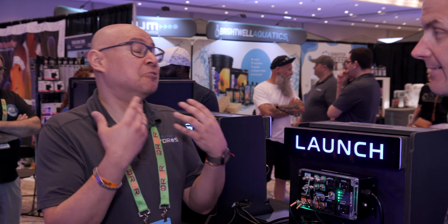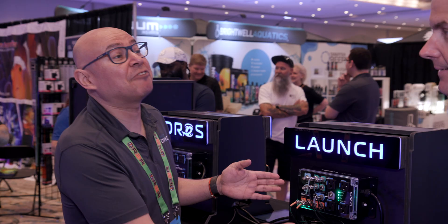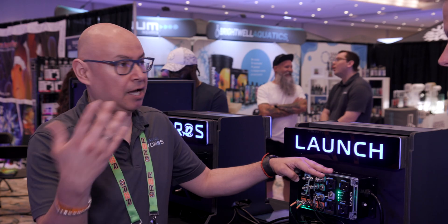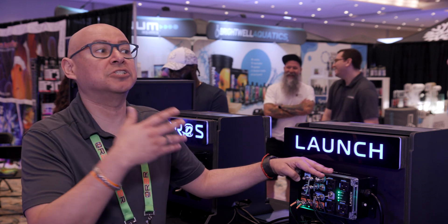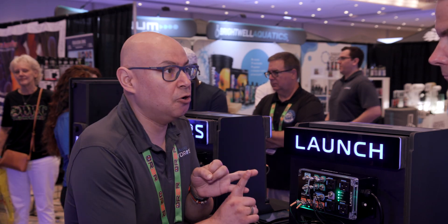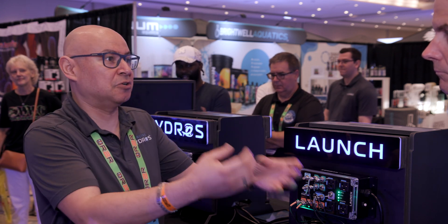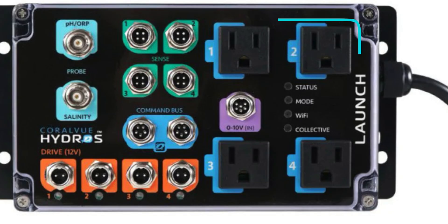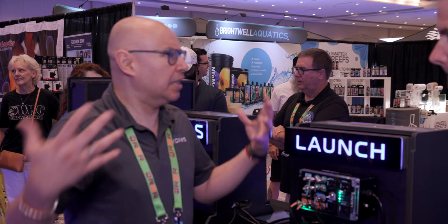I joke around - I'm a huge beer fan. This is kind of like your flight. You get a little bit of everything - an aquarium flight. We have four universal sense ports, so you can put temperature sensors, water level sensors, TDS meters, and flow sensors. You have four drive ports at 12 volts, so you can add small LED lights or your small ATO pump. For a nano tank, most of those pumps - the skimmer, the return pump - they're all 12 volts, very easy. And then you have four AC outlets that take the grunt work: the heaters, your return pump, the big lights and everything.